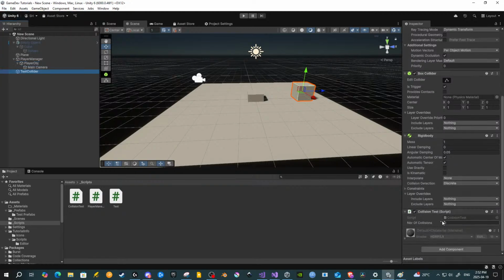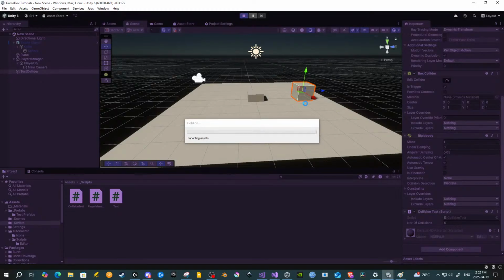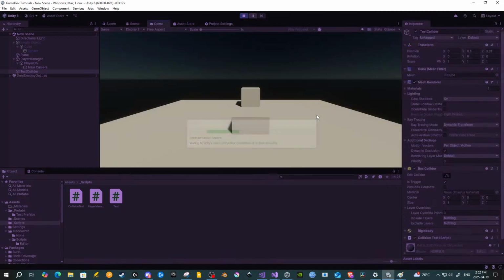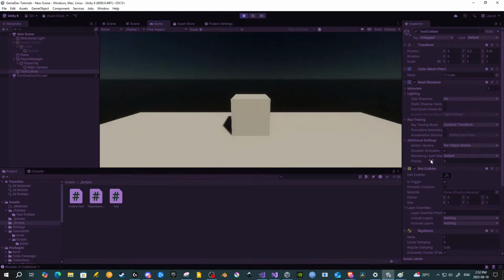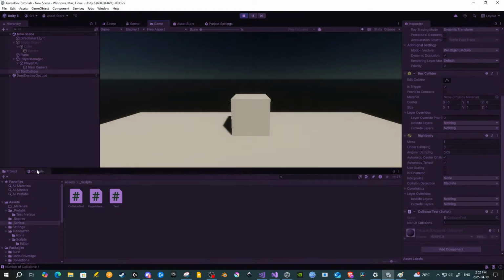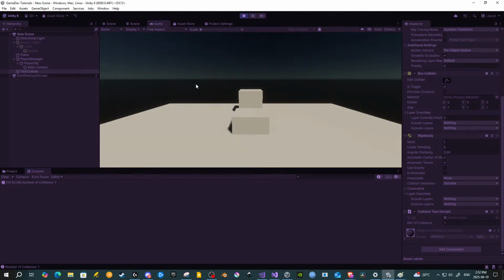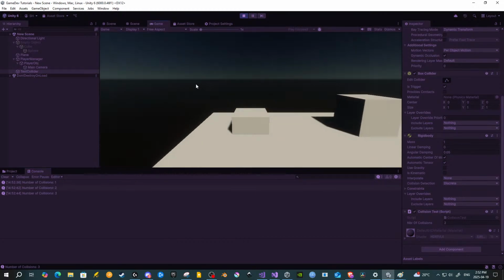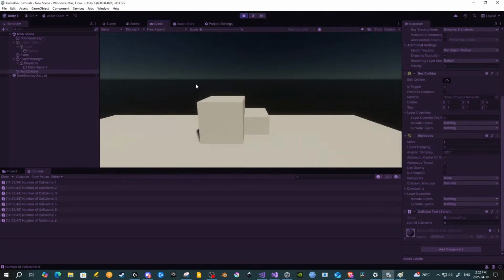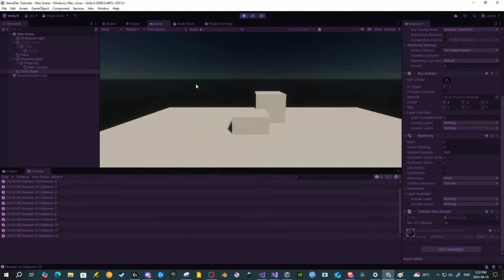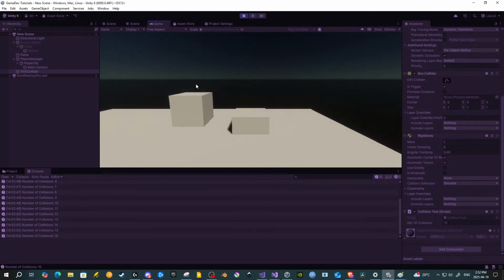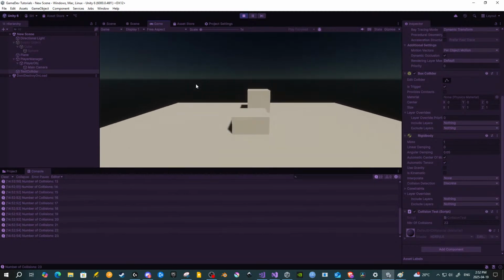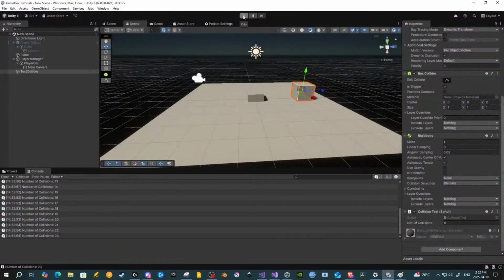Now we're gonna see the number of collisions increment only when we're colliding, right? Oh, hold on. See, 1. And now if we go here, number of collisions 1, number of collisions 2, 3, 4, 5, 6, 7, 8, etc., right? There you go. Bada bing, bada boom. That's easy.